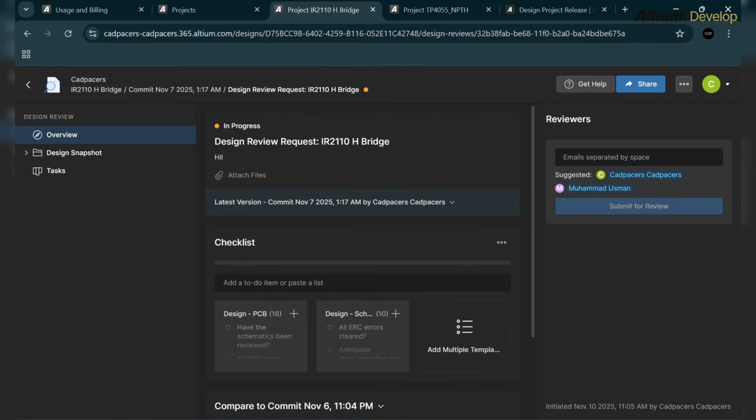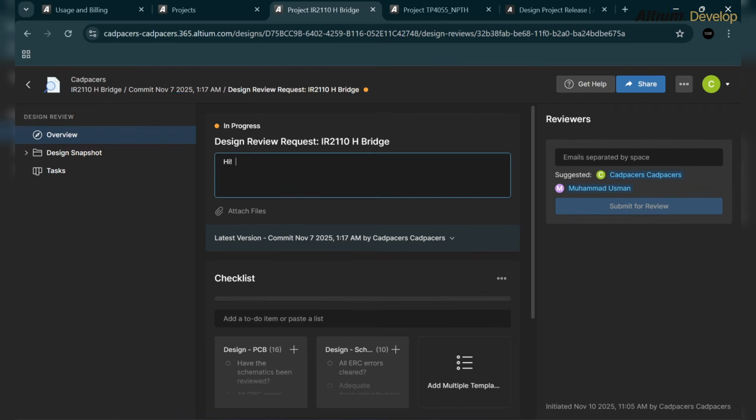So let's create a simple design review request. When you open the design review request option, you will see this dialog box where you can enter the message to the reviewer, like I am writing: hi, I have attached the files for your review, please review it, thanks.